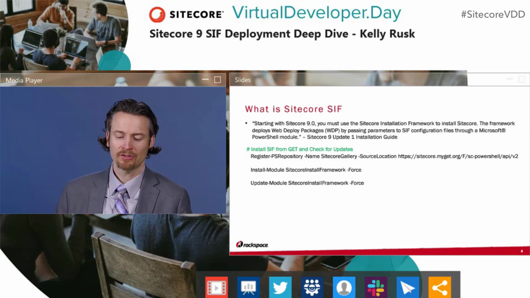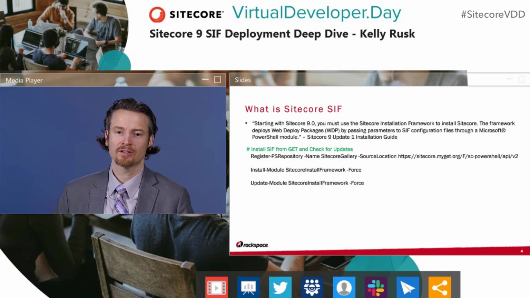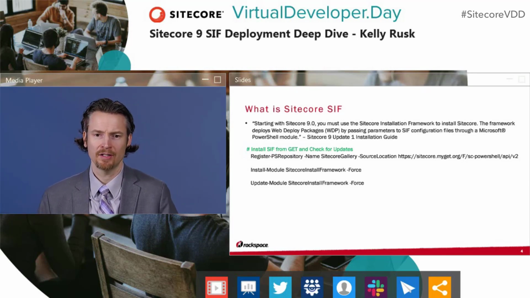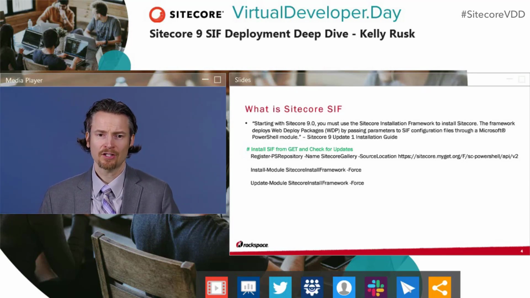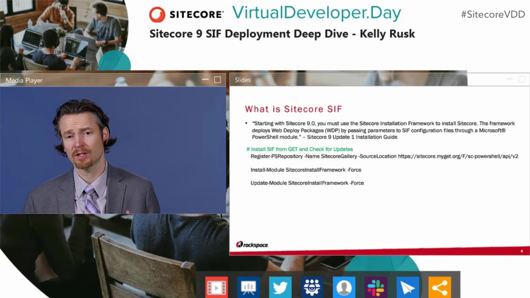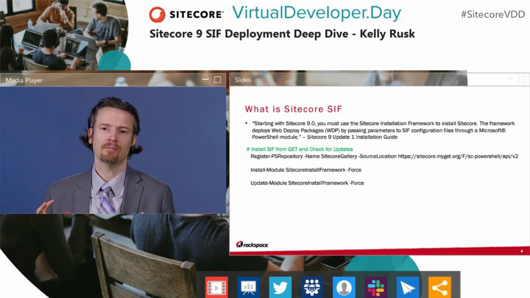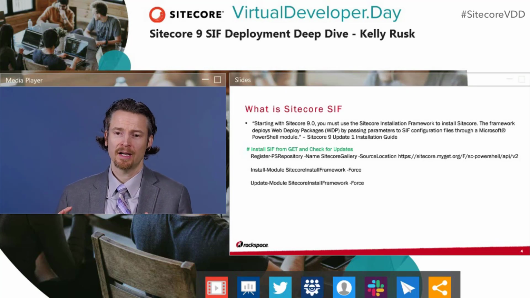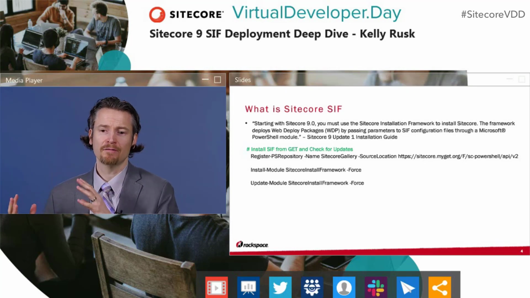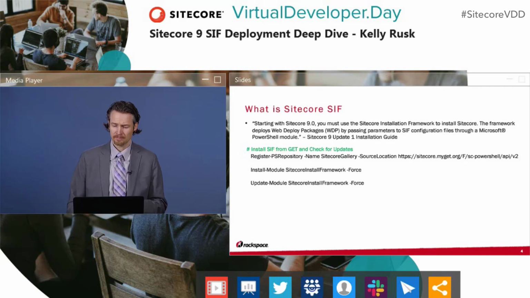So where do you get this? It's from an actual Git. You can go out, get a PS repository, and use a little bit of code right here on the screen if you can see that. It's an actual pair of repos, and you'll see the Sitecore Installation Framework, and this one will actually install the framework and update the module for you. We'll talk about the criticality of that module momentarily. But in essence, what you're getting is a bunch of Sitecore modules that come into place for you to leverage.